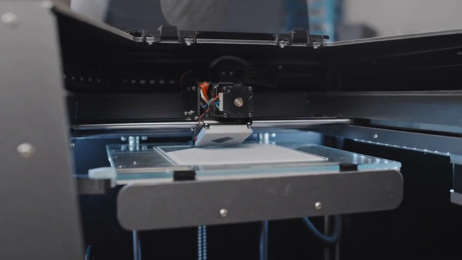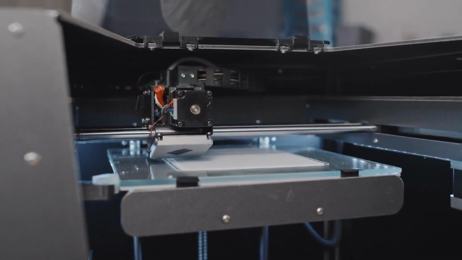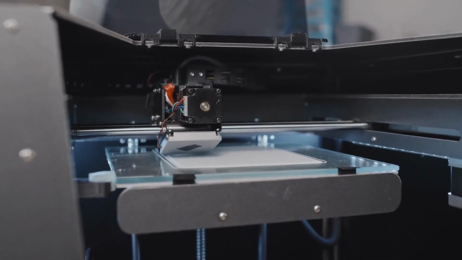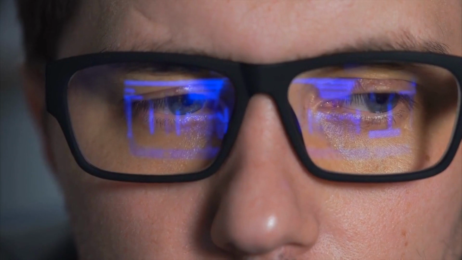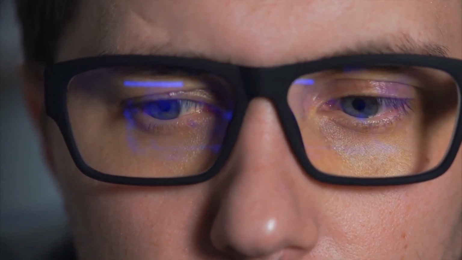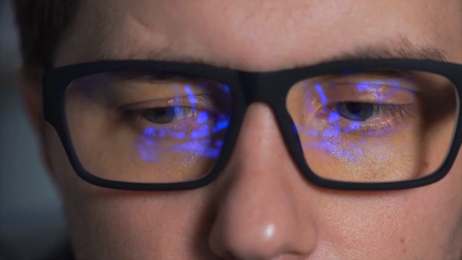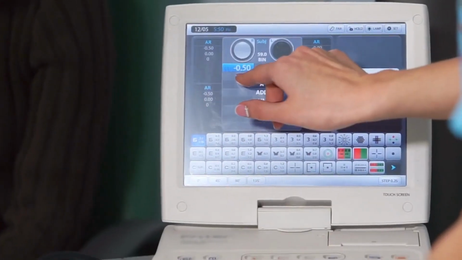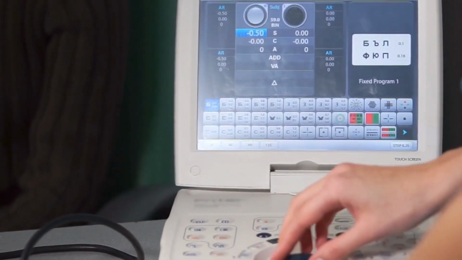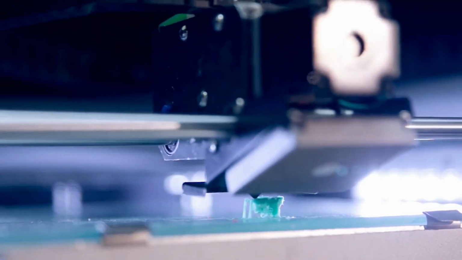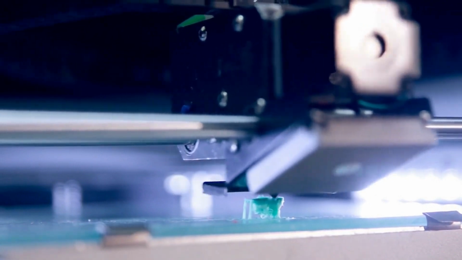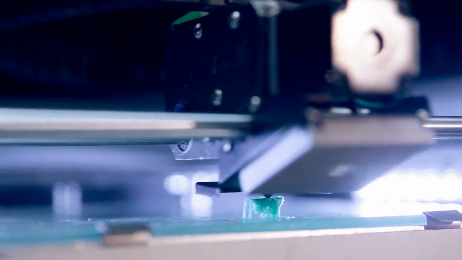But did you know it's also possible to 3D print lenses? Traditional glass lenses don't start out thin and light, they're cut from a much larger block of material called a blank, about 80% of which goes to waste. When we consider how many people wear glasses and how often they need to get a new pair, 80% of those numbers is a lot of waste. On top of that, labs have to keep huge inventories of blanks to meet the custom vision needs of their clients. Finally, however, 3D printing technology has advanced enough to provide high-quality, custom ophthalmic lenses, doing away with the waste and inventory costs of the past.